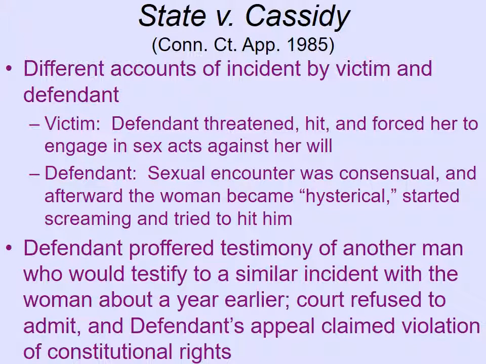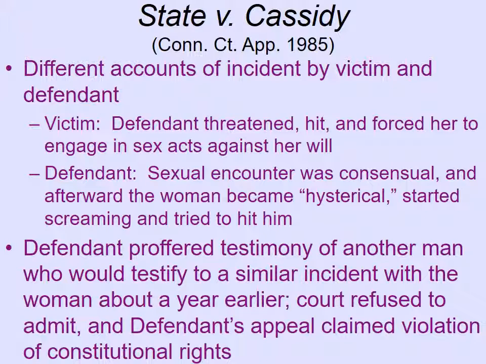Okay, so now that we've gone through the nuts and bolts of the basic rule, we're going to talk about the Cassidy case, Olden, and Platero. Now, these three cases actually just illustrate the constitutional balancing under Rule 412B1C. So these cases are actually really directed just at that constitutional catch-all part of the rule.